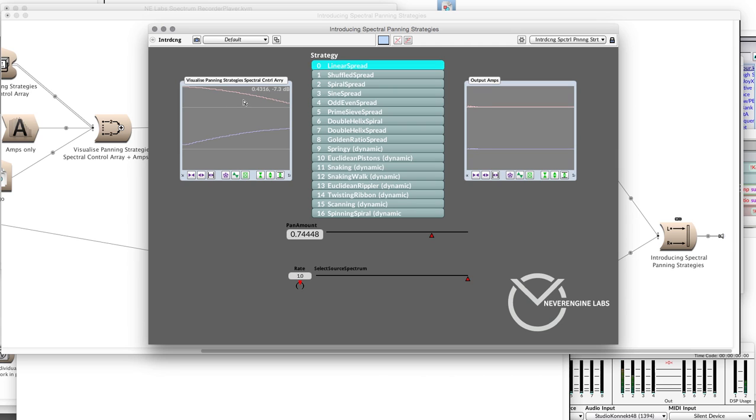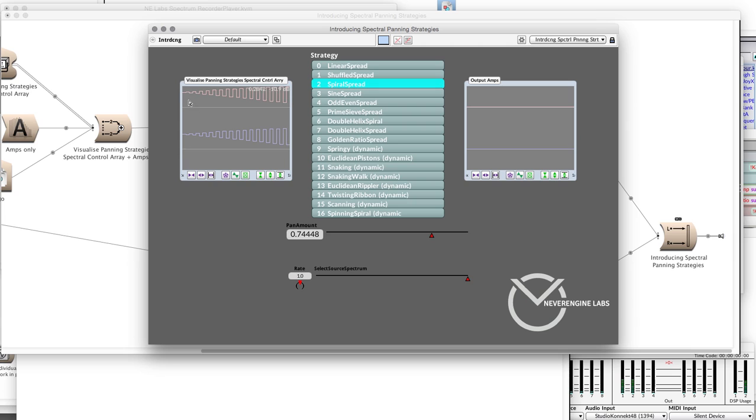This is a linear spread, which is simply taking partial 1 and partial 2 and distributing them in a linear way. This is a shuffled spread, which will be different every time. It's putting each partial in a unique random position. This is a spiral spread.